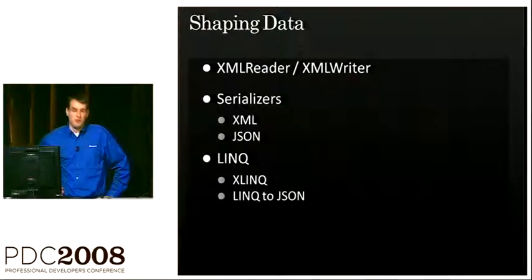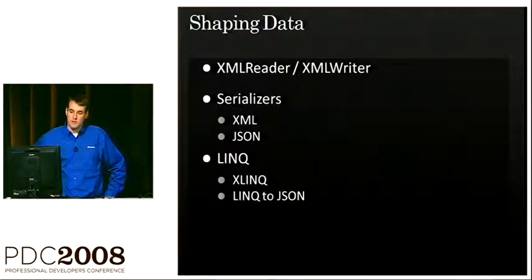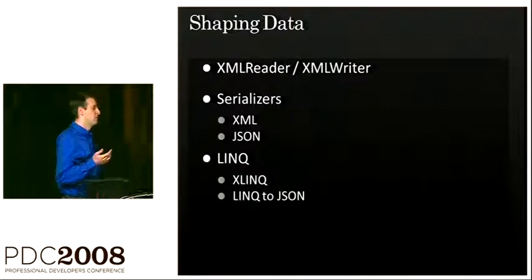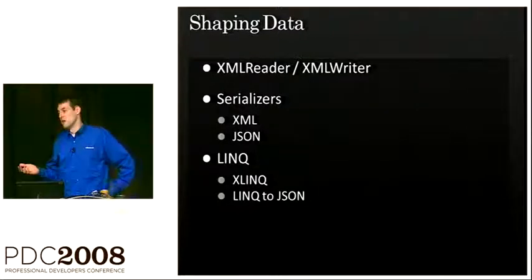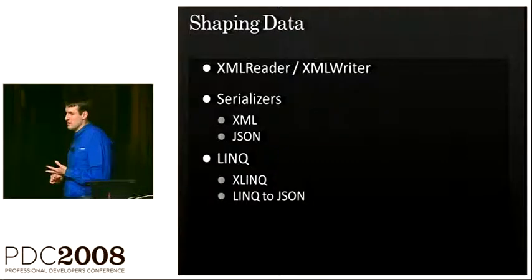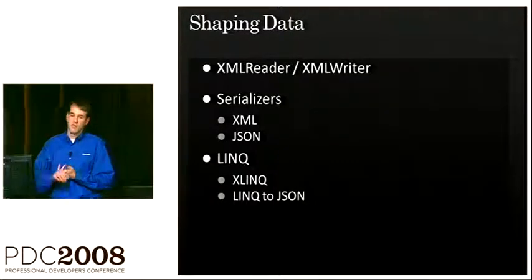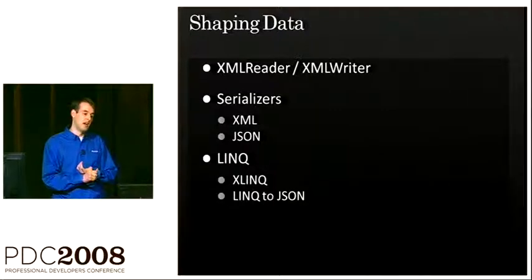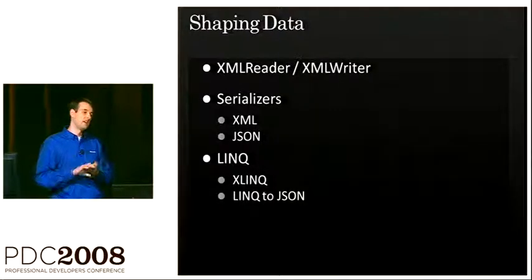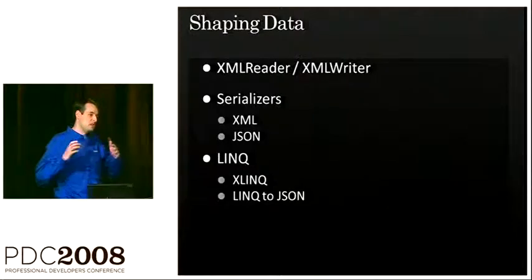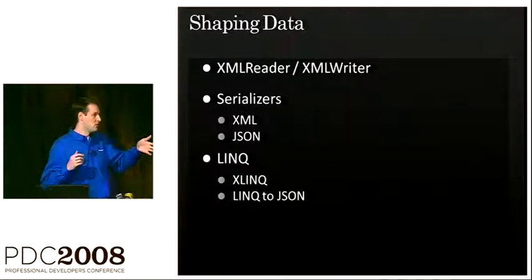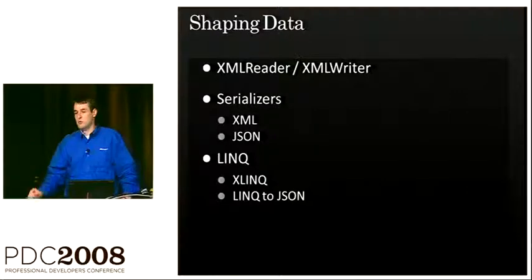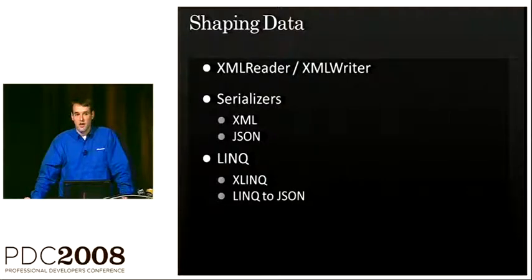Now, the next step would be shaping data in terms of reading XML, writing XML. We have a whole bunch of functionality in Silverlight for doing this today. We have an XML reader, we have an XML writer as a baseline, we have an XML serializer, we have a JSON serializer, we have LINQ in the box, LINQ to XML, LINQ to JSON, LINQ to objects. So if you want to just do manipulation of data, either on the server like you saw me doing, or on the client like you saw me doing, we have a whole ton of capabilities of that in the box.